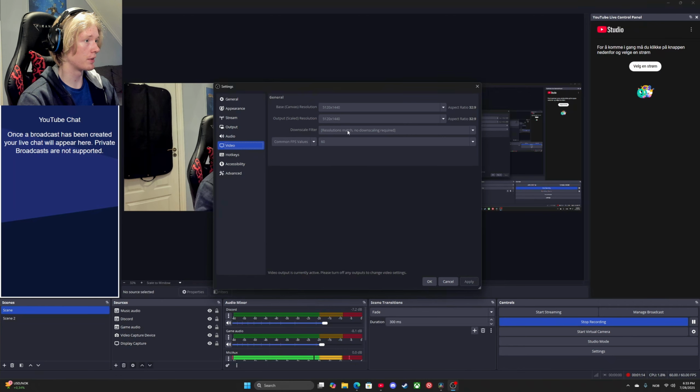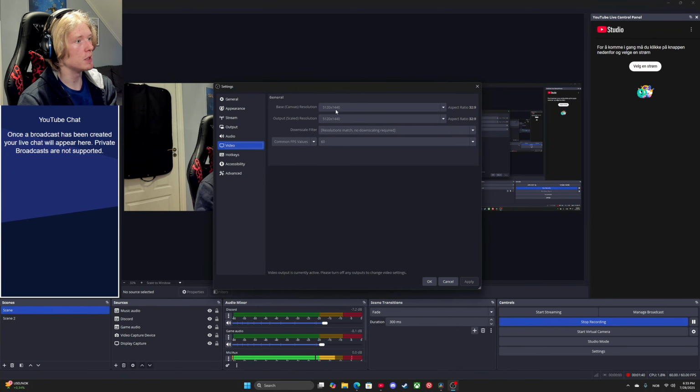What I've done is put two 1440p clips right next to each other, which means that I need this resolution right here, 5120 x 1440. So it's the height of a 1440p recording, and it's the width of two 1440p recordings.